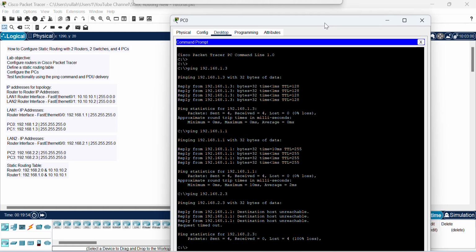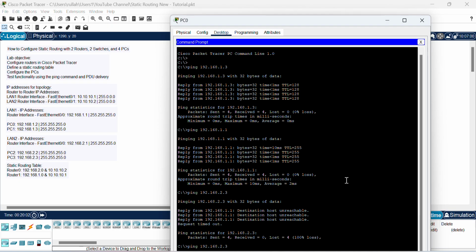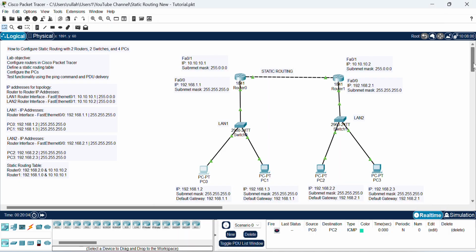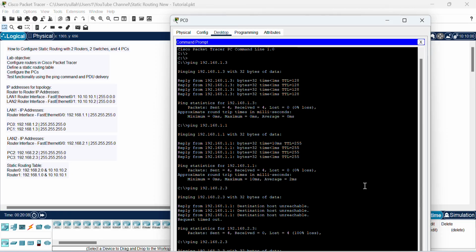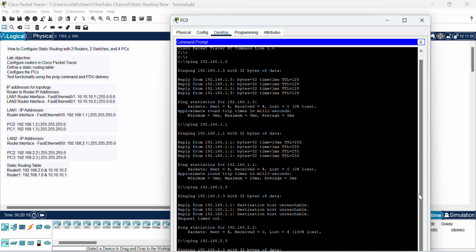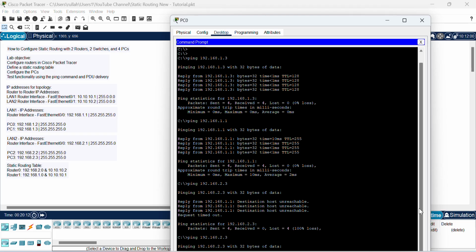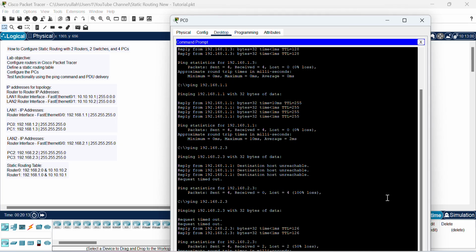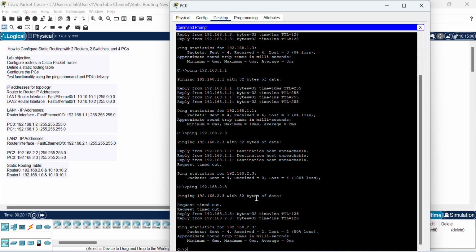Let's see. Hopefully this time it works. So 192.168.2.3, we're going to ping. Okay.